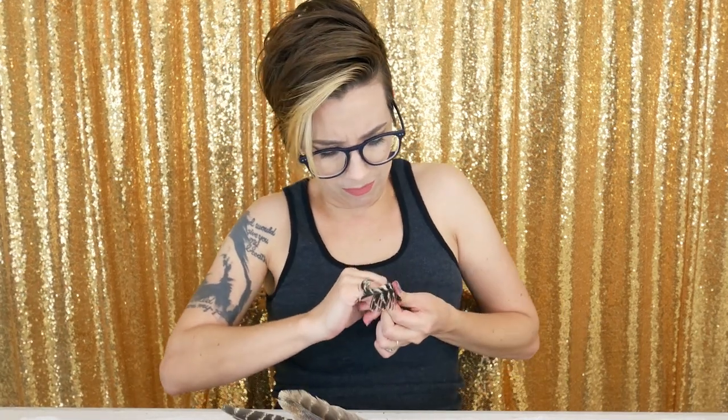I think this needs more wine... I'm not satisfied with that wine, I think I'd rather a beer right now. We're sort of getting somewhere here, just have to kind of manually fuss with it a little bit — it worked. Now you could just do it like that, but I was also thinking you could mod podge it or put resin on it to make it a little more stiff. I happen to have some mod podge sitting here, so we'll try that first.